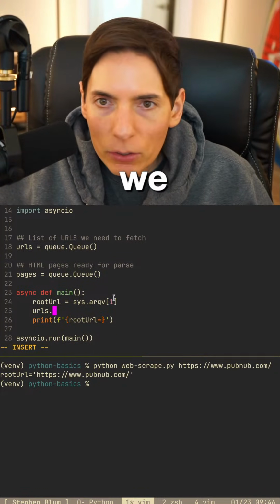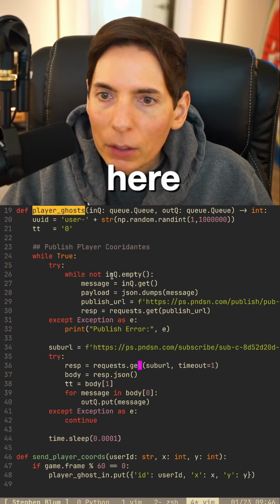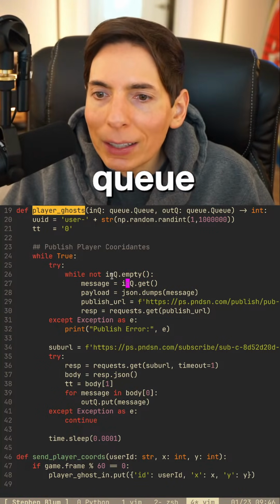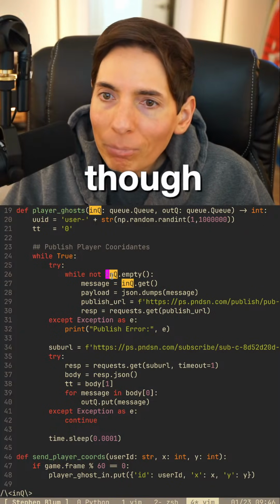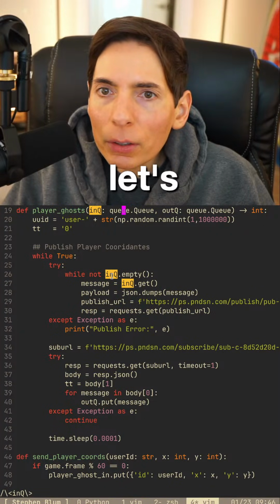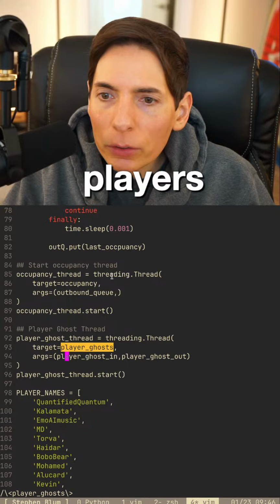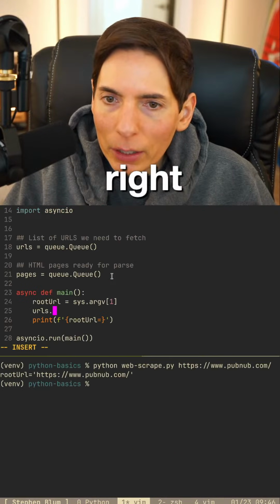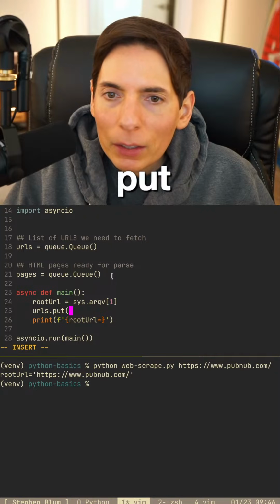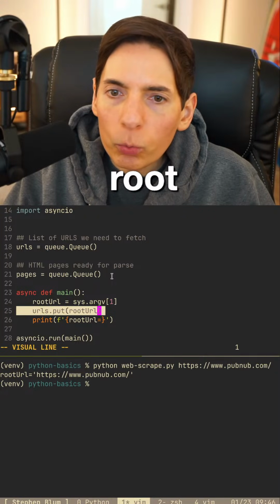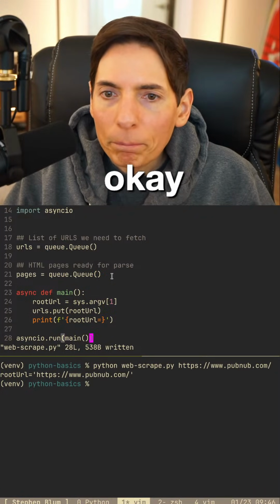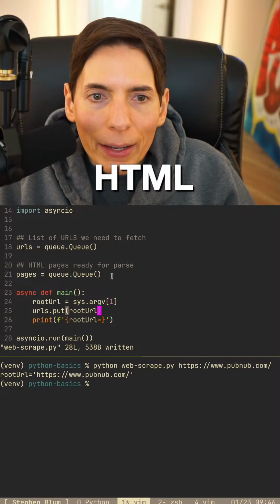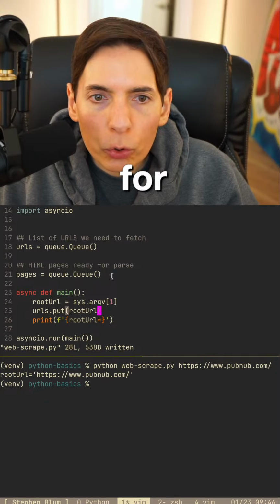How do we append to the queue, though? I forgot. Let's go over here. See, q.get. You get from the queue with q.get. Do you do q.put, though? Let's see here. Okay, it's called put. Perfect. All right, just looking at some code there. Put, then we say root. This will get things going. Okay, so that's the beginning of that. So you can see the HTML all, and don't have to wait for it to scroll to it.